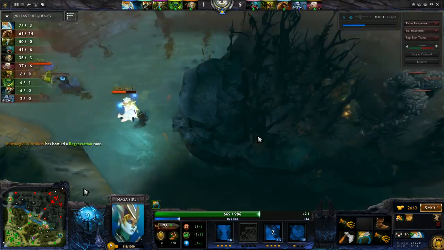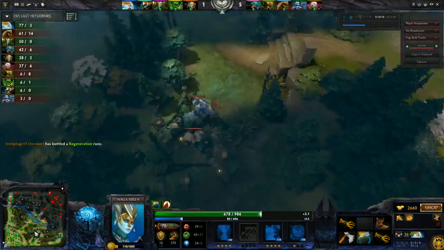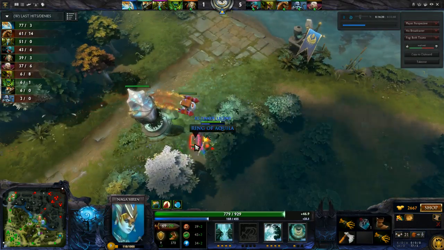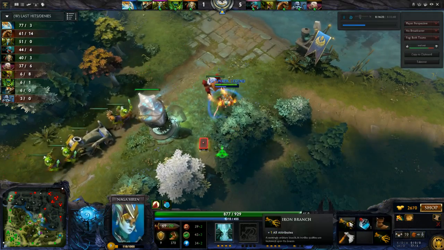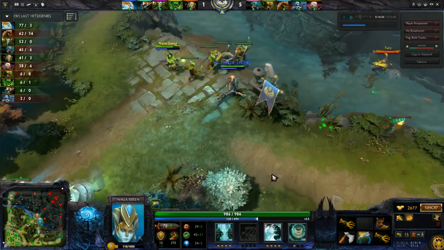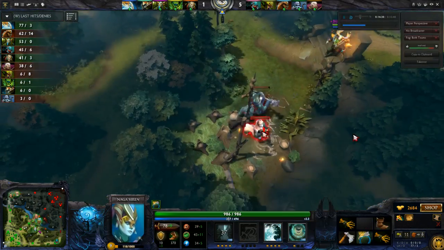And he did not have a rune, so he was just kind of going around hoping for a rune being top, and it was actually bottom, a regen rune for Invoker. Pretty nice rune for him, especially since he was just ganked and had his HP drop really low. Notice there he dropped the Ring of Aquila while he was bottling. This is going to allow him to get a little bit more out of that bottle.